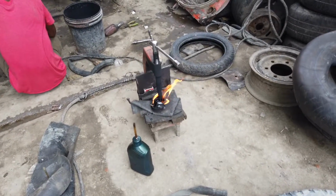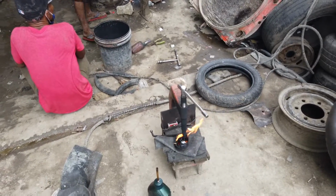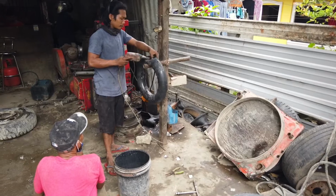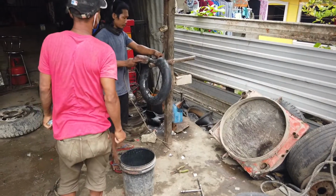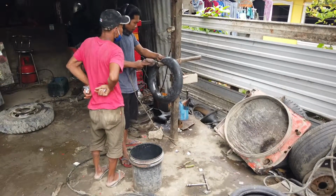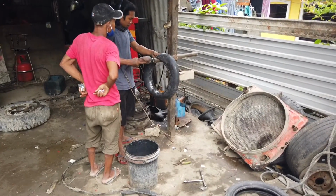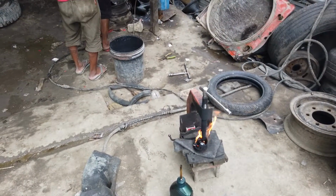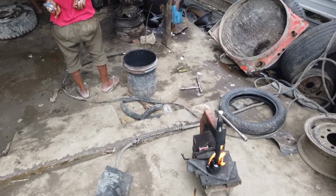So they burn that one and then look for the hole on the interior tire. So they mark it where the hole is, and then they're gonna put it here on this burning thing to seal it off.